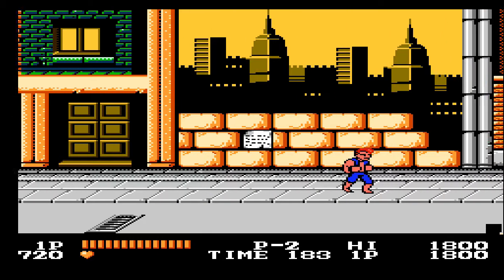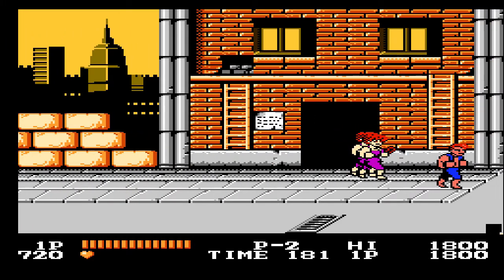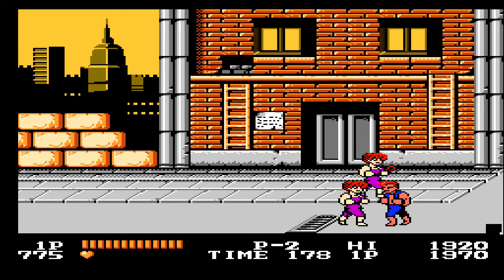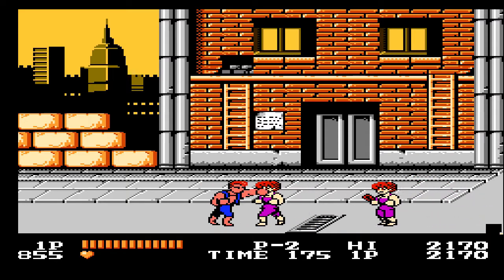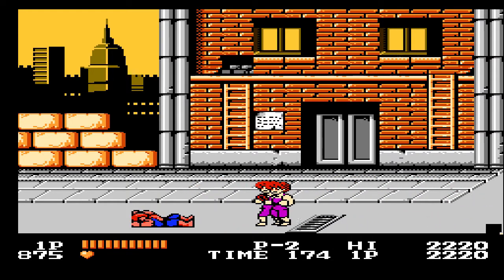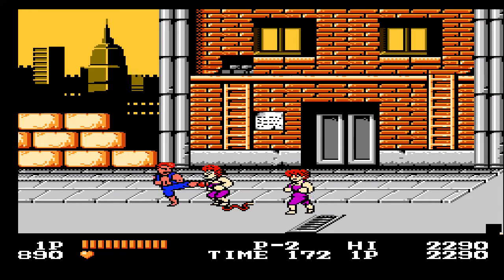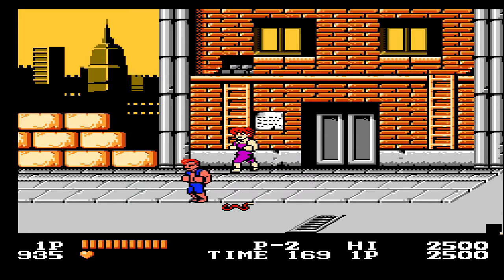So basically, if you don't know about this game, which you probably do, it's a pretty well-known game. Get out of here, sweetheart. You have kind of like an experience system. Bottom left, you have points that are amassing. Wow! Ouch! Get out of here. You are amassing some experience points, and the more experience you have, the more special moves you learn.